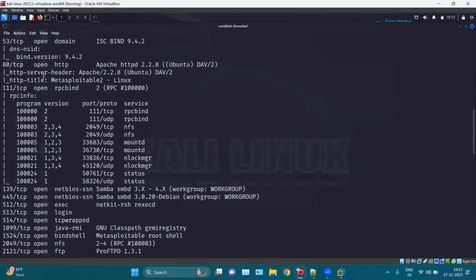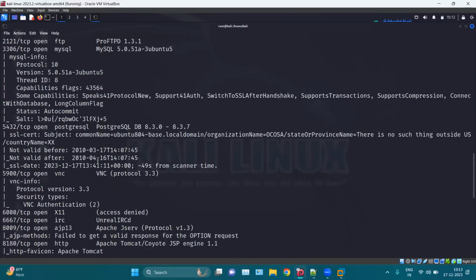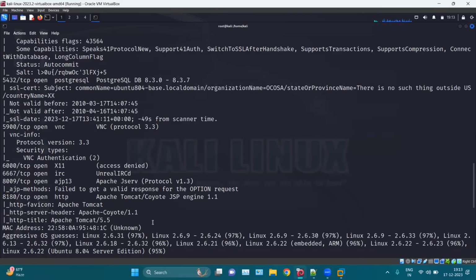Okay. And some other ports are open. So basically, if you also find port 8180 open for HTTP... Whenever we are scanning any server, and you find that port number 80, 443, or any HTTP port is open, then we can say that there is a website hosted on this particular server. Port number 80 and port number 443 are common for HTTP and HTTPS.